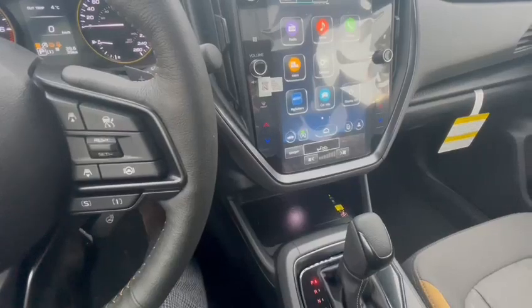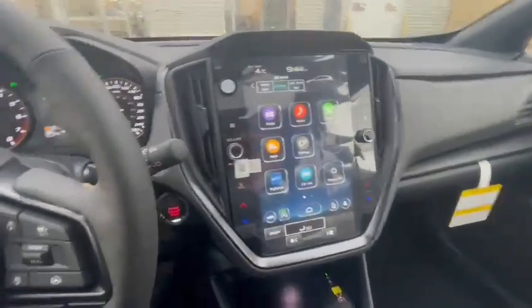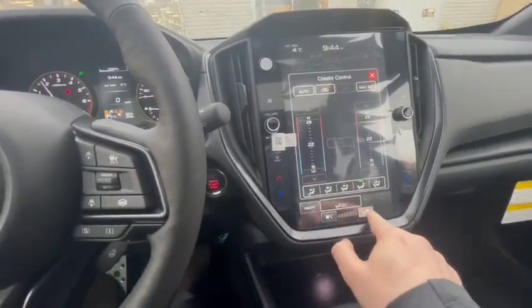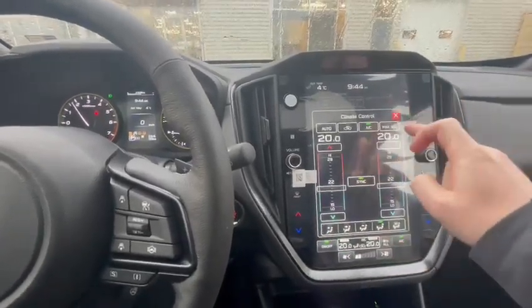The Onyx also has a wireless car charger, which is nice — you can turn that on and off depending on whether you want it to charge. We have the electronic parking brake. Heated seats are still on the switch. Full HVAC controls on the 11.6-inch touchscreen. I'm really happy with what they did with it — it's a pretty responsive system, and you get dual climate control.